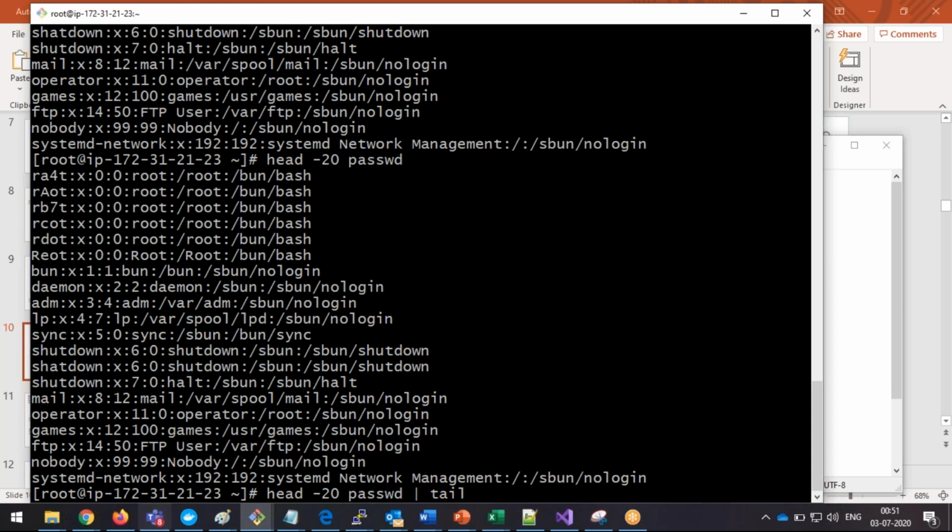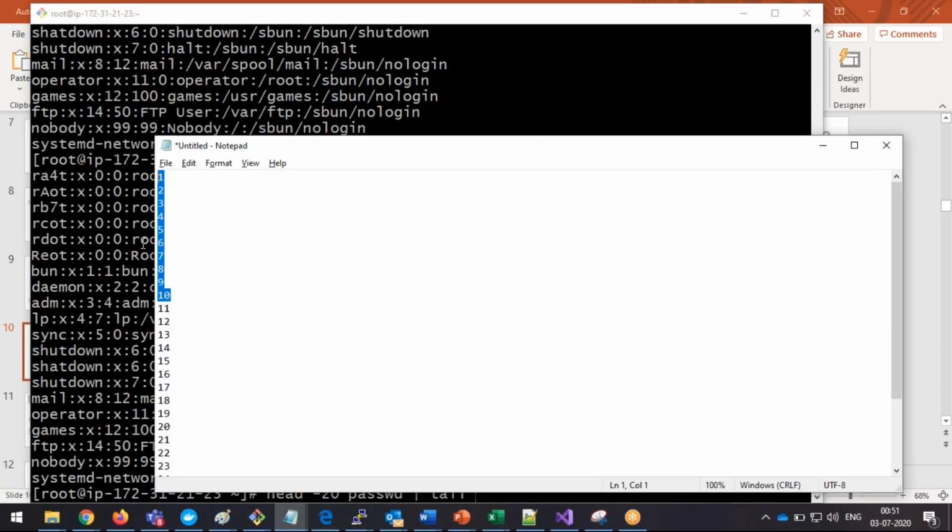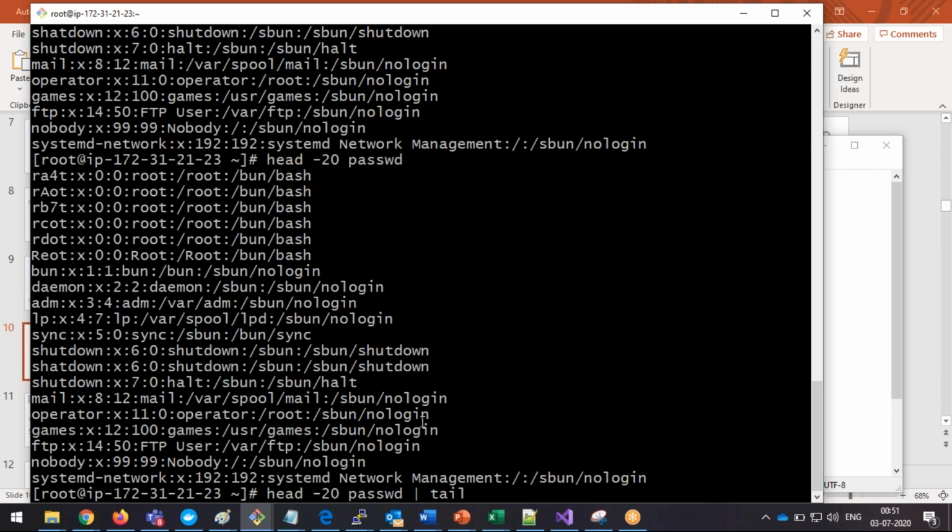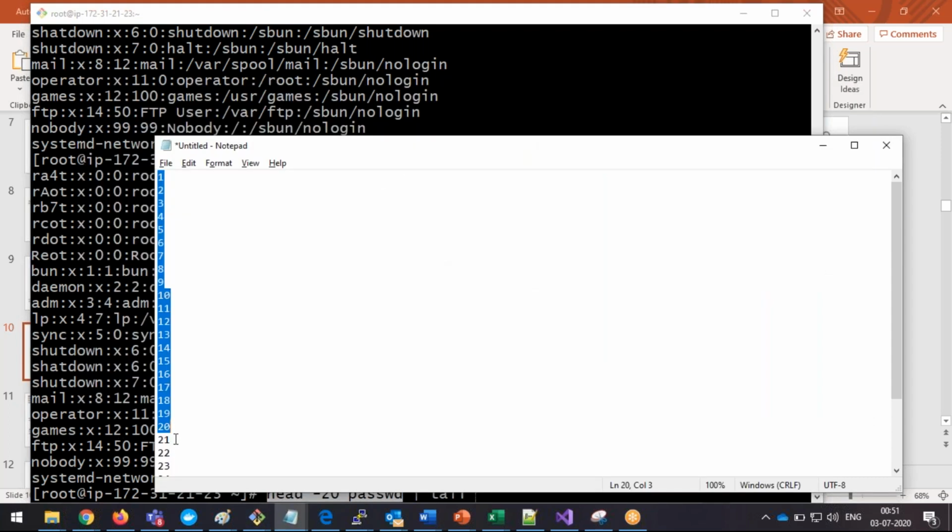Right? So now what will happen? Whatever command is executed here, head -20 pswd means the 1 to 20 records are going to be fetched. This data will be pulled out with the help of head -20 pswd. Then I want the 10 to 20 records, so from the bottom, if I take the last 10 records, they are nothing but the 10 to 20 records.